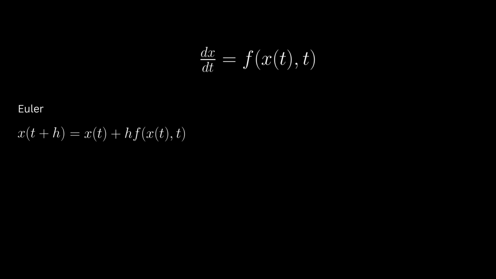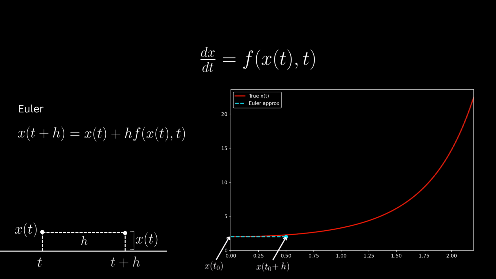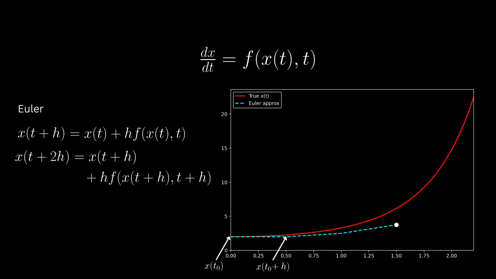So how do we solve an initial value problem with this? We start with the initial condition x(t0), use the update rule to approximate x(t0+h), that is, starting from the initial state of the particle, follow the local slope for a small time h. At time step t, given that the step size is h and the slope is returned by f, x(t+h) is going to be x(t) plus h times f(x(t)). Now that we are at x(t+h), we repeat the same step to get x(t+2h) and keep on doing this in step sizes of h till we reach the final time t1.